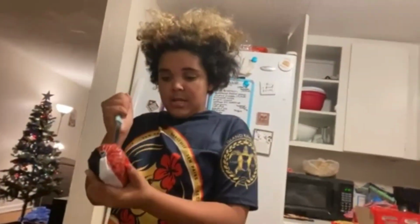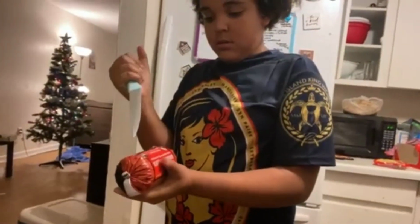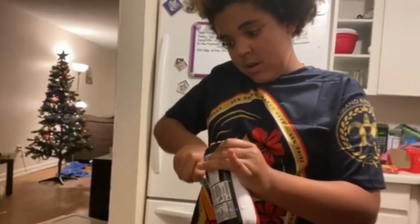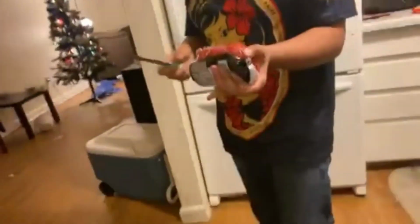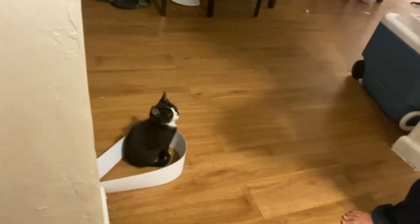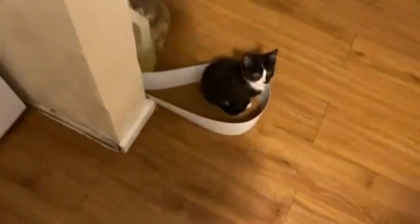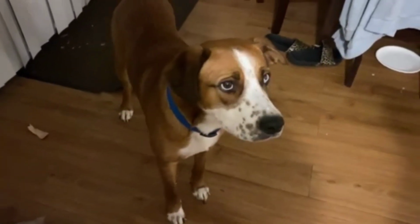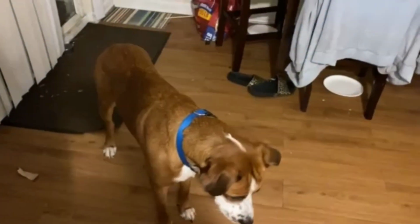Don't turn it sideways. There we go. Sorry. Oh, look at this, our Christmas tree too. It's very messed up. Our dog chewed some of the wires on the bottom, so you won't be able to see the lights down there. And the cat, Oreo, just sitting there watching us, about to fall asleep. He's lazy. And there's Pumpkin. Why don't you flip the camera? There's Pumpkin right there. He's very lazy. There's Oreo. And there's her sweet boy, Mocha. Look at you, boy. Would you like to have your own YouTube channel? Guys, we're going to be making Mocha his own YouTube and TikTok channel and Instagram. So make sure to check those out soon. Should we do one for all the animals? I mean, the cats are not very photogenic. No, just Mocha.